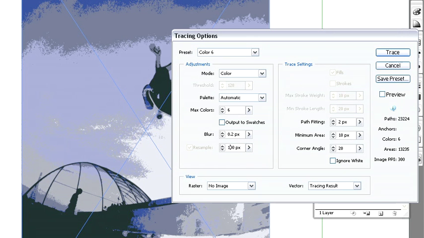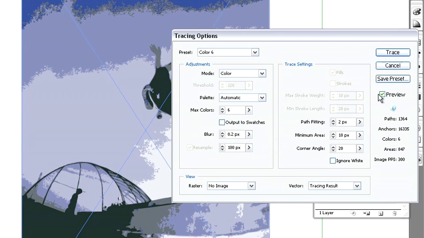Essentially what this is going to do is downsample the high resolution image before it applies the tracing. So this will speed up the entire process for us. The next thing I want to do is select the preview button again, so we can see exactly how the changes are reflected back in the original image. And there you can see that now that we have the preview turned on, it is a fairly quick process. Of course, when you do the resampling, you do lose a little bit of the quality, but in this case, it's a good trade-off for us.